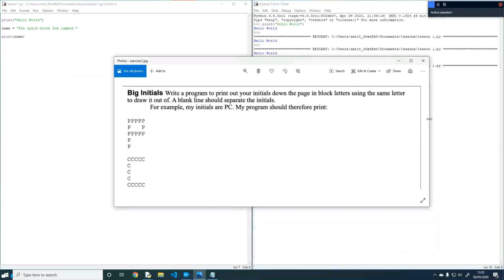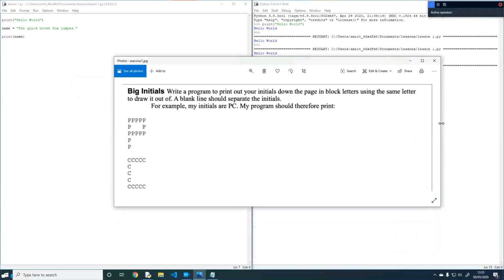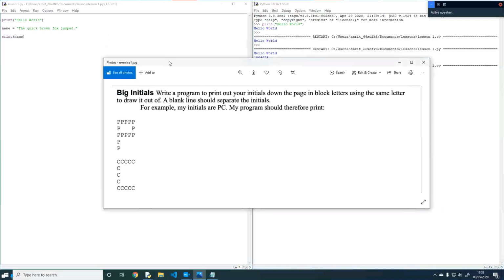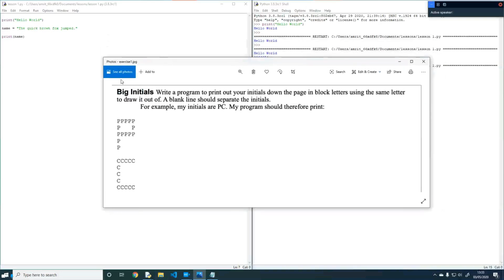This is an excellent segue to my next point. In programming, a lot of the time, if you're ever stuck, one Google search is all you need to fix your problem. So let's say you're stuck with this challenge. By the way, this is a challenge. So take a screenshot, take a picture of it really quickly. I'll leave it on the screen for a couple more seconds.